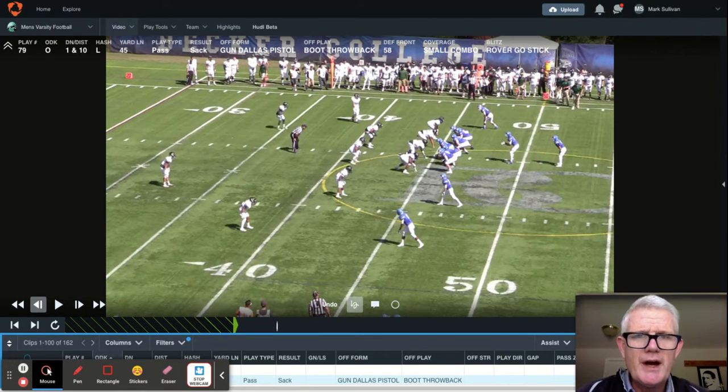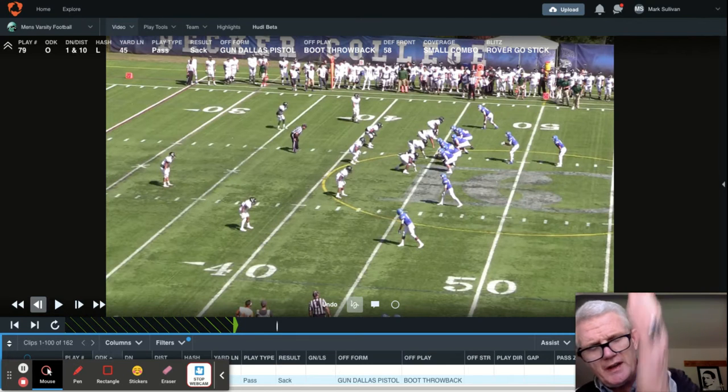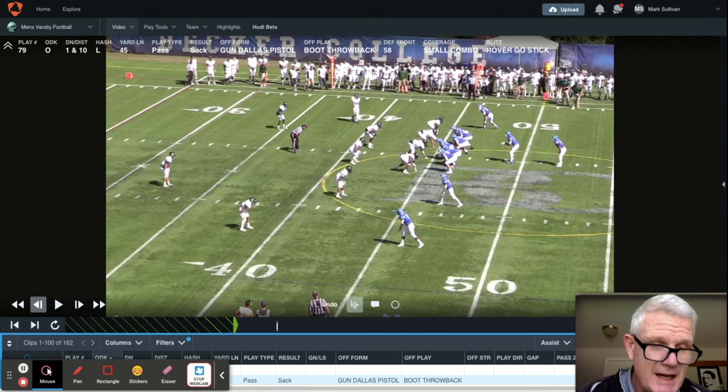Okay, we're in our 58 front, which is very similar to our base 3-4, except we have 2-5 techniques and a 9 technique with the Rover. Okay, and so we were in this mostly because I was hoping to be able to get the Rover off the edge of the tight end. He would tend to release inside versus a 9 technique, so that's the reason for it.